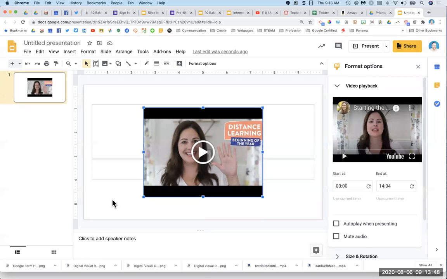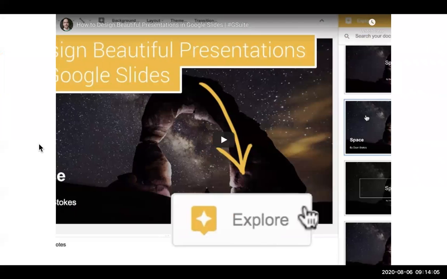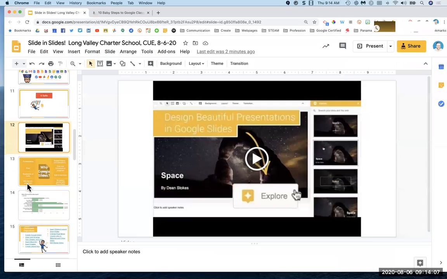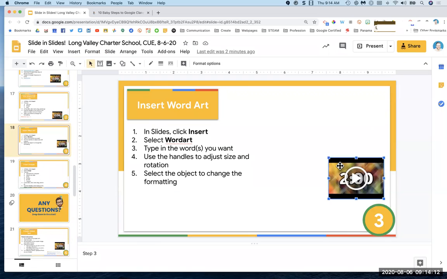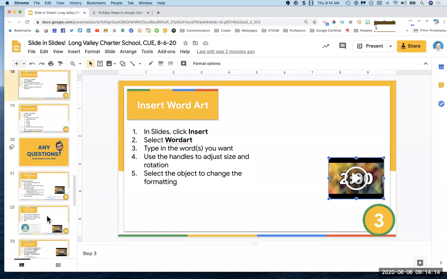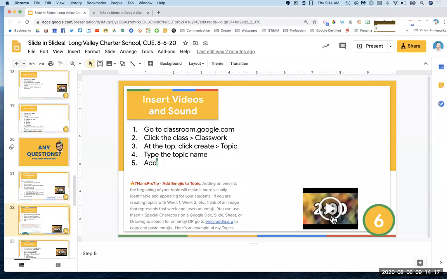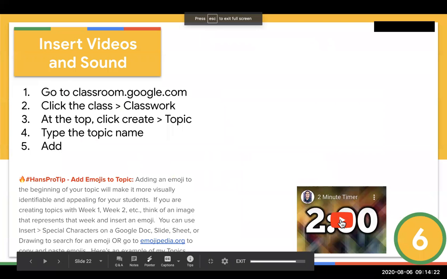So I've just given you a bunch of steps. You're gonna go to Google Classroom, or you're gonna open a new tab, go to drive.google.com, new, Google Slides, insert video, and I want you to find a YouTube video. I'm going to give you 2 minutes to do this. And I'm gonna grab one of these timers. So you can ignore what I'm saying right now and go ahead and exit full screen and take the time to do this. On your marks, get set, go.